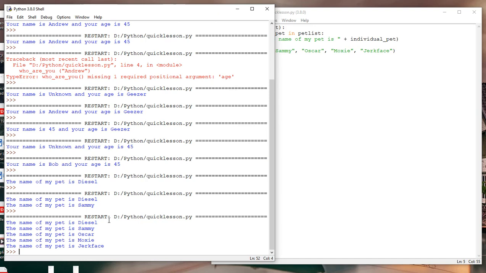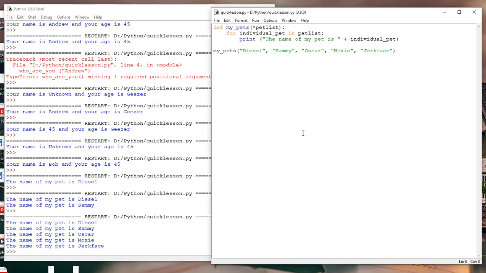So there you go. Three things we've just done really quickly there. We've looked at default arguments, we've looked at arguments by keyword, and we've looked at what some people call an infinite argument list, or I would just say an unlimited argument list. There you go. So a few more concepts for our tickle trunk of tools in Python.